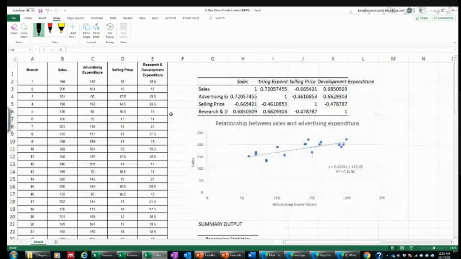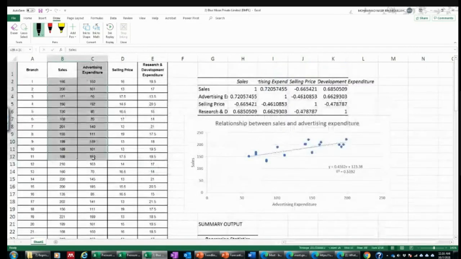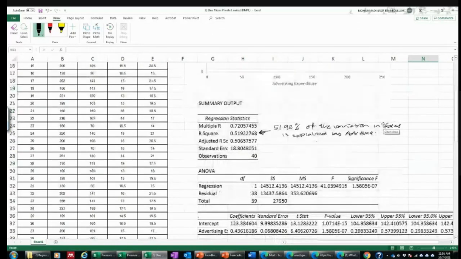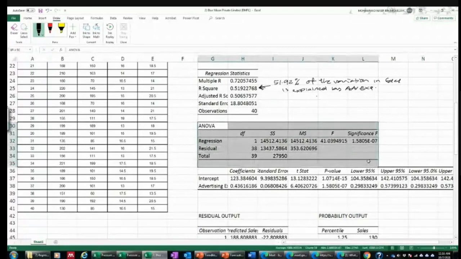Right. So remember, kita hanya untuk this step we only focus on sales and advertising expenditure. So I hope you pay a lot of attention in this topic, because next test number 2 will be all regarding correlation and regression. Right? Pay more attention. So we look into one-way ANOVA.